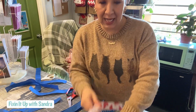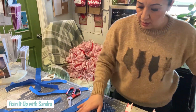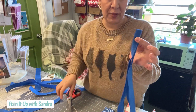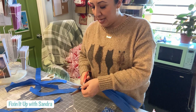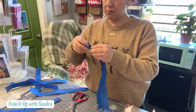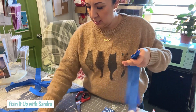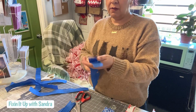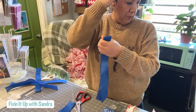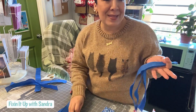Okay, so I have those cut, this pretty little piece cut, and these cut as well. It saves a lot of time video-wise if I do this off camera. So I'm just going to finish up these little fancy tails. Got my handy dandy scissors. All right, let's flip these over. Okay, there we go. I've got 9 of these. And there was plenty of ribbon. I have some left over just in case something happens to one of these.